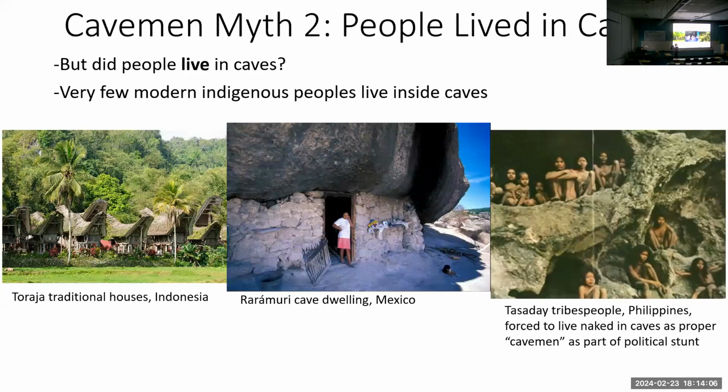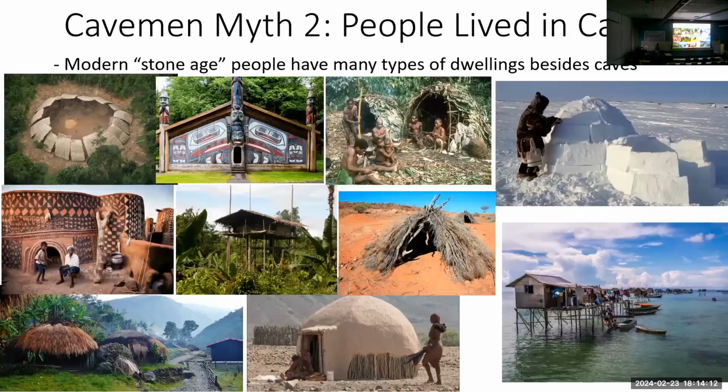So there's no real example of widespread cave living in modern indigenous people. And if you survey people around the world who you could classify as Stone Age, who did not develop the smelting of metals, you find that they live in all kinds of different dwellings besides caves. Wood, clay, they build on the ocean, they can make houses out of snow and ice, all kinds of different dwellings besides caves. So there's no good reason to think that this is really different from what you would have had, say, 20,000 years ago. That back then everyone lived in caves, even people who didn't live anywhere near a cave.